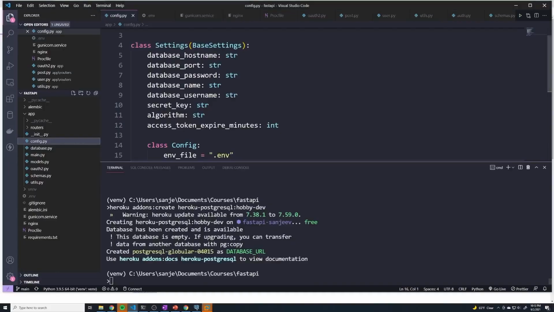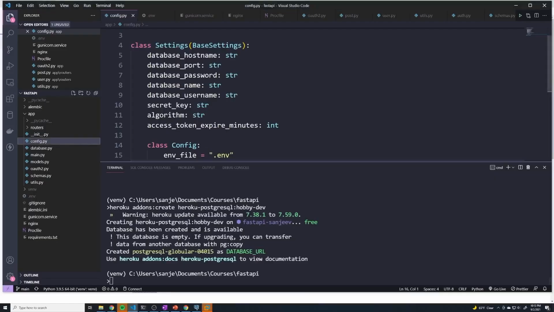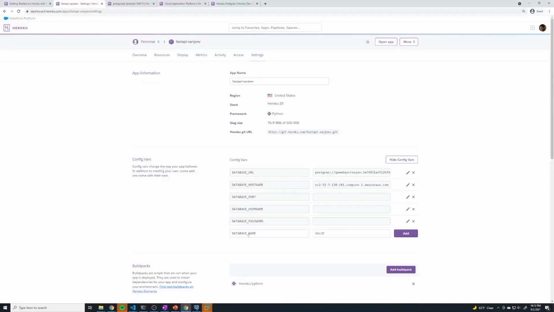I think that's it: database port, password, name, username. And then we have to add this stuff for our token. So we've got secret key, algorithm, and then the last one.